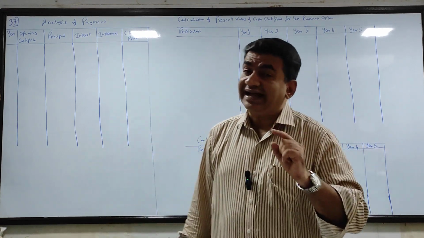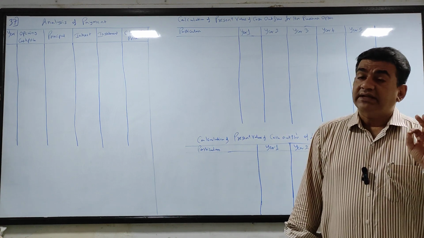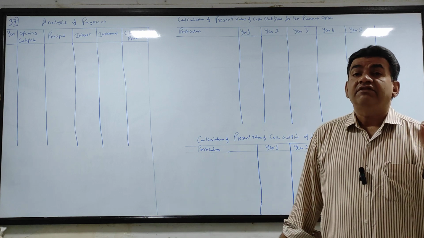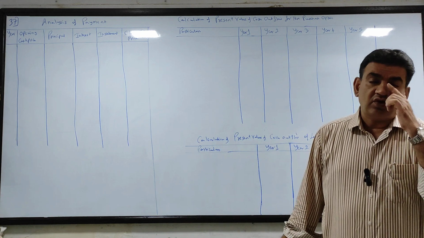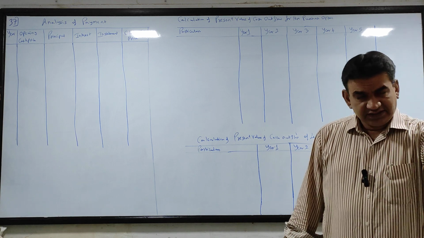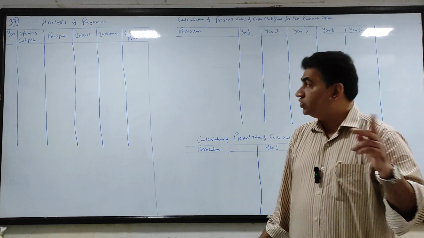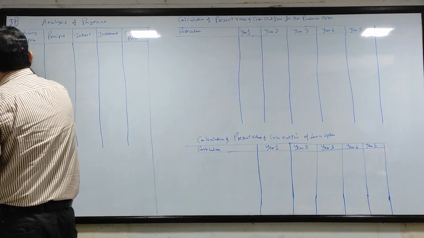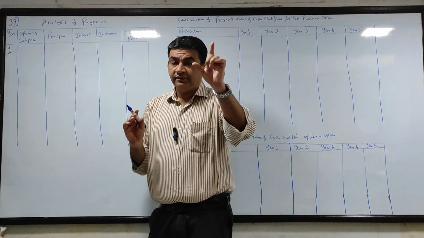Now, as I told you, there is no down payment. Nothing is paid at the start of the year. So this is the first sum where year 0 will not come. As I told you, it is not necessary that always down payment has to be there. Most of the cases it will be there, but not necessary. So I will straight away start with my year one.